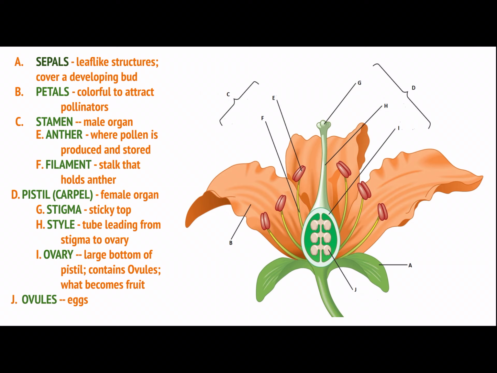But that is what produces the seeds for these plants. Now, it doesn't matter if this is a monocot or a dicot. They all have the same parts to their flowers. They all have the sepals, the petals, the stamen, and the pistils. It's just how many of them they have, what kind of multiples they occur in, that will determine whether it's the flower of a monocot or a dicot.